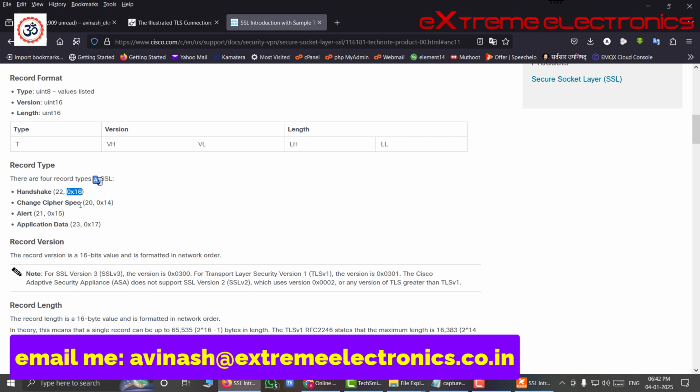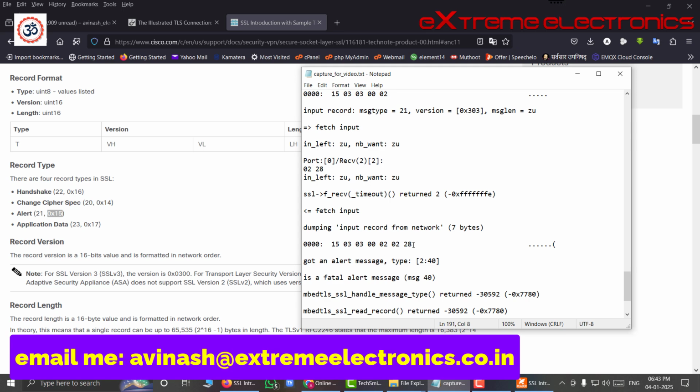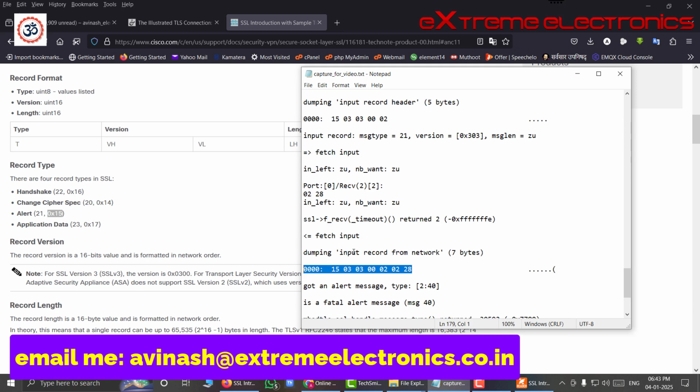From here you can see that alert starts with the byte hexadecimal 15, and this is what we are receiving here. This is the data received from our socket, the input record from the network. It is 15, and it is matching. So actually we are getting an alert from the server.